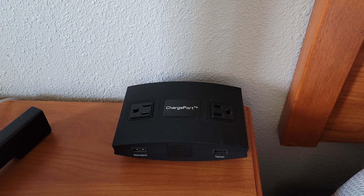One thing I thought was a little unique is that they didn't spend the money for lamps that have USB ports. Instead they said, we'll go ahead and get regular lamps and just put charging stations inside of the room. So they have these little charging stations with USB ports and plugs right on the nightstand.